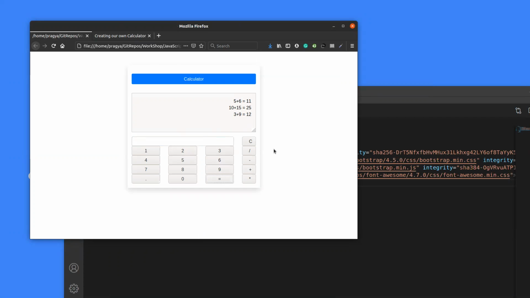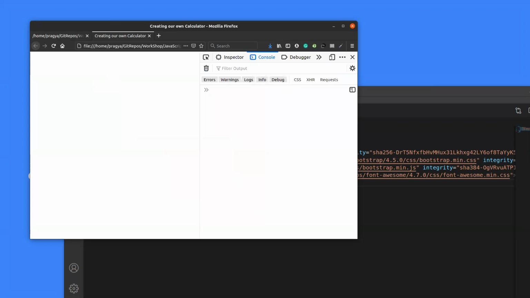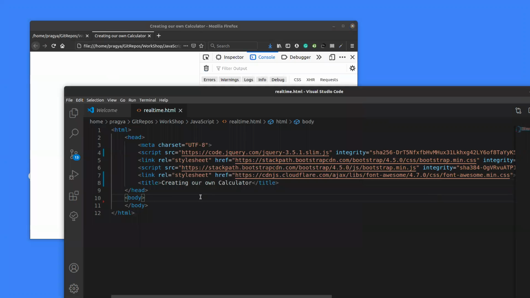So we are going to build this using Bootstrap and JavaScript. So let's get started. First of all, what we'll do is we'll create the basic outline of the HTML without adding any functionality or JavaScript to it.